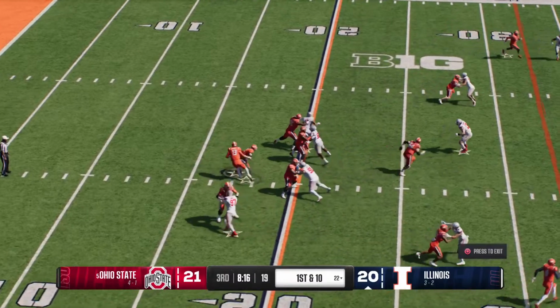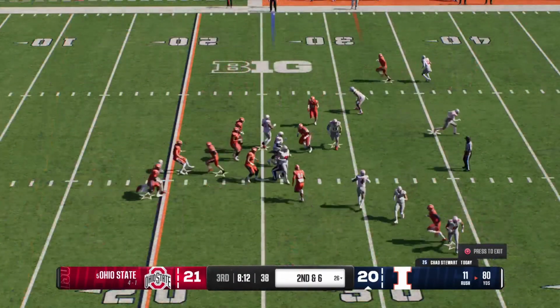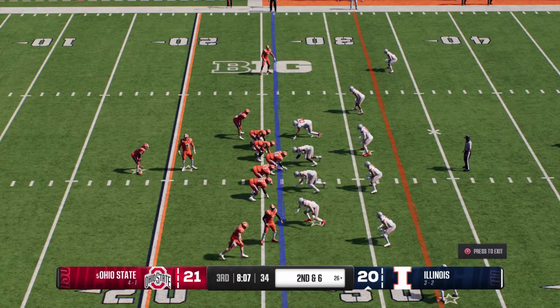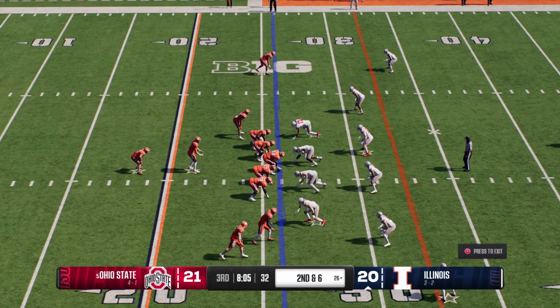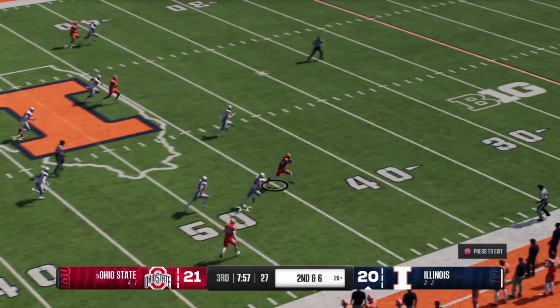Guys, that last trip a little disappointing having to take the 3. Yeah, and I think, Jesse, you see so many offenses talk about getting yards and the tempo and all the stuff they do. It was a nice job moving the football, but they got to get in the end zone this time. Yeah, and I think to do that, they just got to be more physical at the point of attack, get some push up front. They need to be the best running team in this game to win.